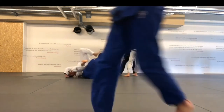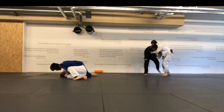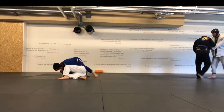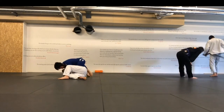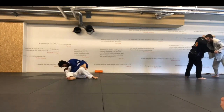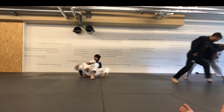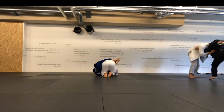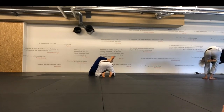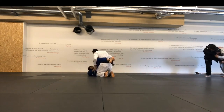I try omoplata, get up, he tries to roll over, I attempt to block it. Then I try pressure side control, but I'm not on my toes — not tripoding — so a lot of my weight is being carried. I try to go to north-south belly or take his back. He's letting me work a bit. I try to consolidate mount. I attempt a back take but he rolls over. I think I should have used my right leg to go for the back like you would in closed guard, but we end up in my closed guard again.